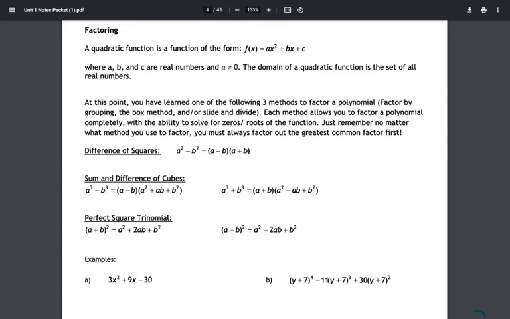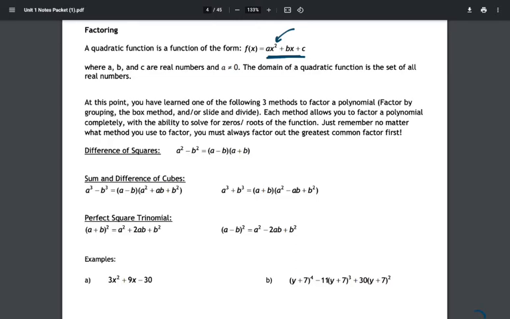All right, now we're going to remember how to do factoring. If we've got a quadratic function, that means that we have an x squared. We usually write it in standard form like this, and if we're going to solve it, we want it equal to 0. Well, you have to be told that it's equal to 0. You can't just randomly put that it's equal to 0, but usually when we solve it, it's equal to 0, and that's what it has to be. So your a is always the number in front of x squared, your b is the number in front of x, and then c is just your constant at the end.